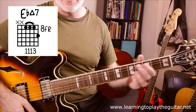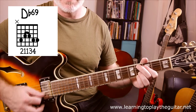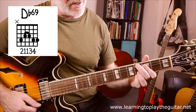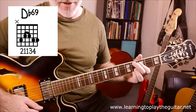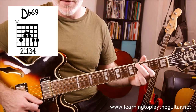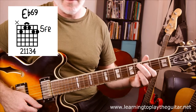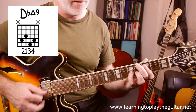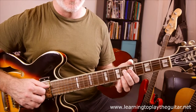Another cool one is the 6/9 chord — it has the sixth and ninth scale degrees in it. John Mayer uses this chord in Why Georgia. Basically we're playing this shape; for me it's like I'm playing a G chord but a bar behind it, with a finger down on the A string. In tab: 4, 3, 3, 4, 4 with a double finger at the bottom — that's the root, third, sixth, ninth, and fifth. That's Dbmaj9/6-9. You can slide it up to Ebmaj9, and you can also add and remove notes to get a major 9 or 6/9 variation.